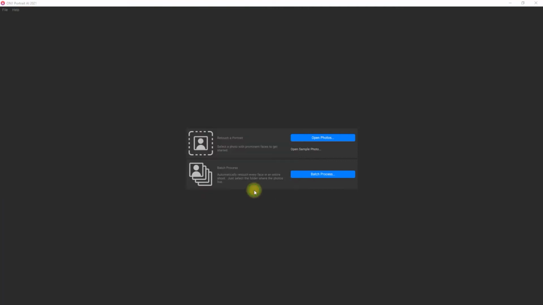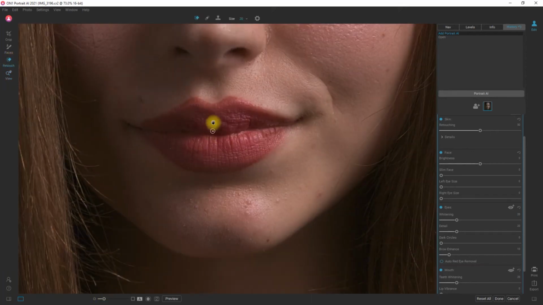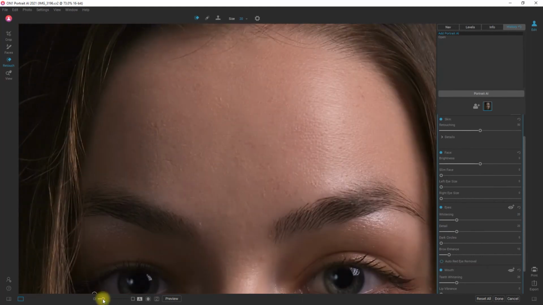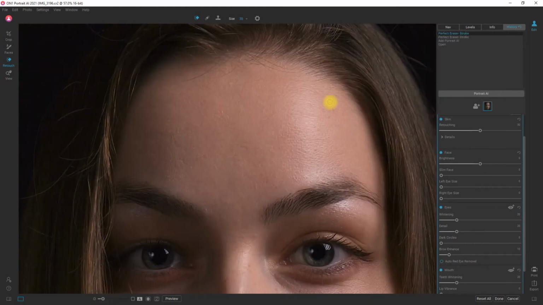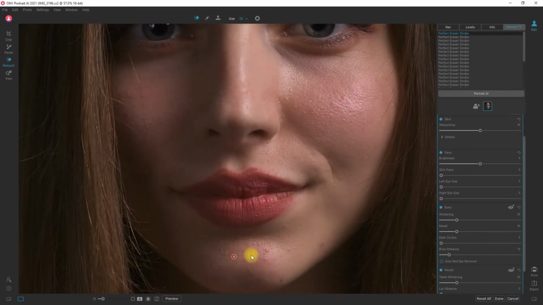Okay. So the first thing I usually do is remove skin defects such as pimples and wrinkles. So we click the retouch function here on the left, and then to resize the brush, we just press the left and right square bracket keys. Then we click on a spot that we want to remove, and let the AI do the rest. Let me go ahead and fast forward this step. Alright, once we're done, we can proceed with the face and skin retouching.